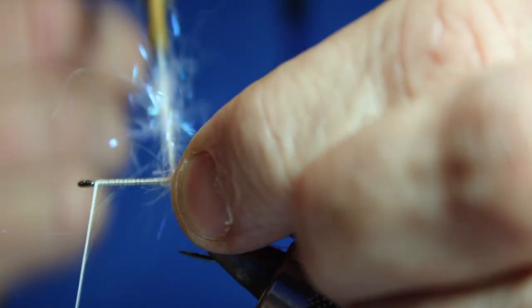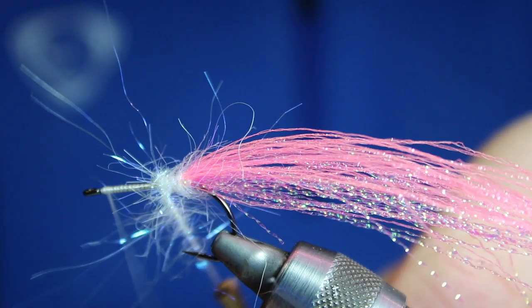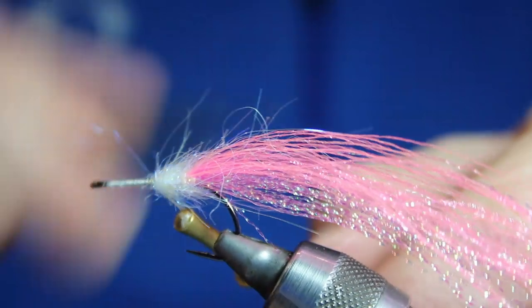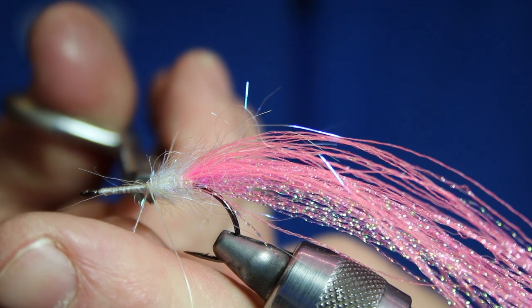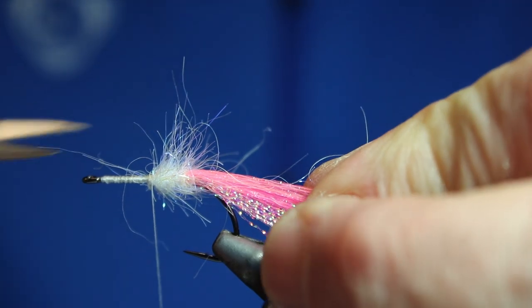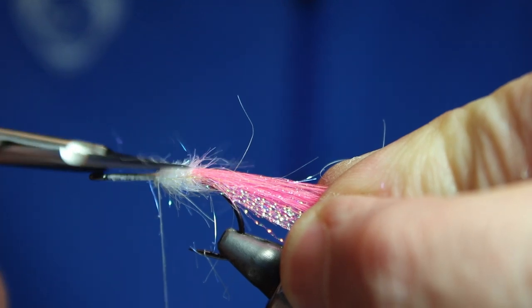Now the whole time we're going to be working it back. Now I'm not bothered about what the top looks like because I'm going to cut that all off. It's only the bottom half that I'm wanting the dubbing to show through. Right, that's good. Now we'll go back up. Just remember it's easier to add some extra in rather than take it off if you've already put too much on. So we'll take that off, then we'll move the tail out of the way and lift that up and we'll cut that away.